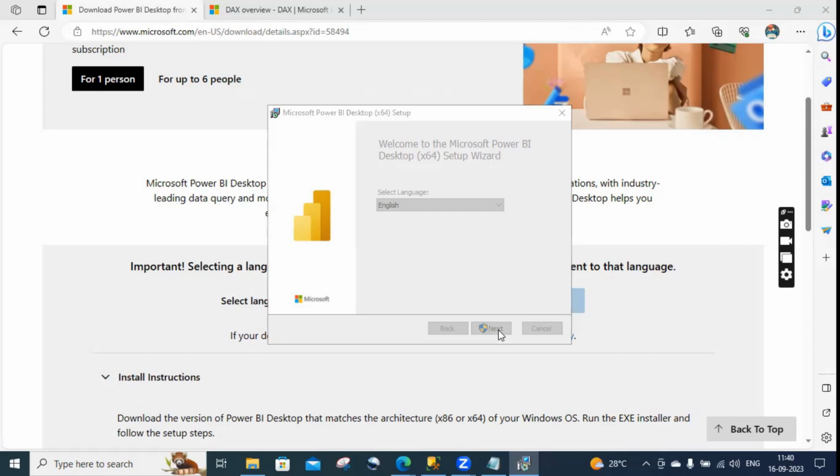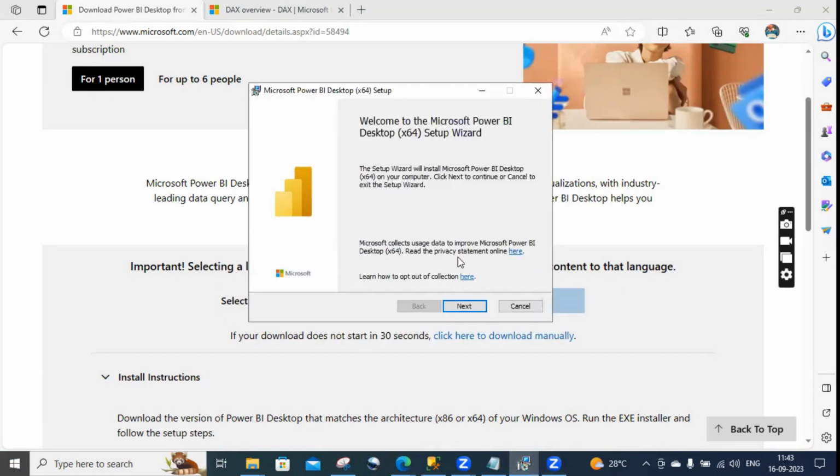Do you want to allow this app to make changes to your device? Yes. Okay, this will give you the next pop-up after that step. It says welcome to the Microsoft Power BI Desktop setup wizard. The setup wizard will install Microsoft Power BI Desktop on your computer.